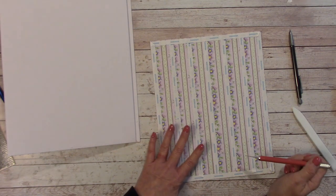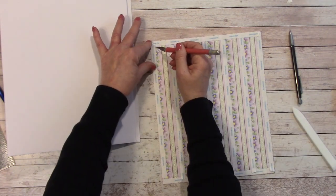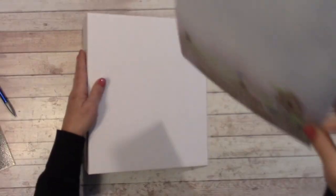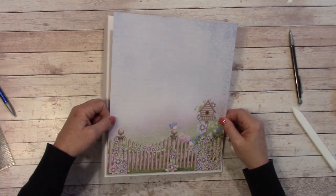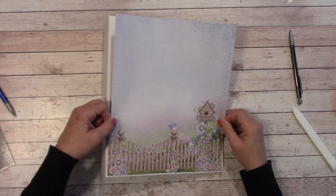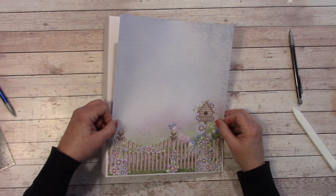Okay, I'm going to remove the backing and then I'm going to squirt a little glue down here. And then we will place this together. Okay, here we go. And I'm just going to do this real slowly. I'm going to look side to side to make sure it's fairly even. I'm going to look where that pencil mark is. And you know what? I'm not going to sweat it if it doesn't go on exactly even. I'm really not.